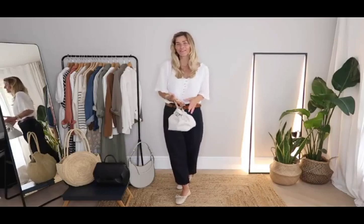And although I went for this particular design because I had a gap in my collection for an evening bag, I've actually been using it so much in the daytime as well. I quite like that contrast of wearing a very casual daytime outfit and pairing it with a very statement evening bag. It shouldn't work, but I think it really does.